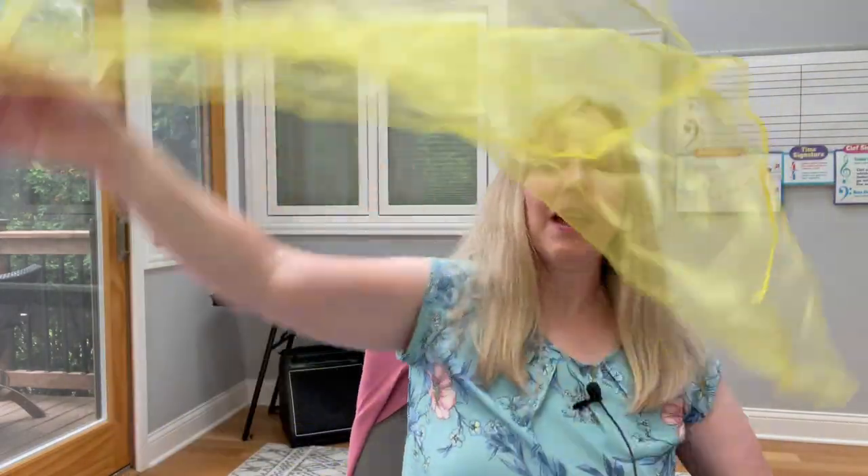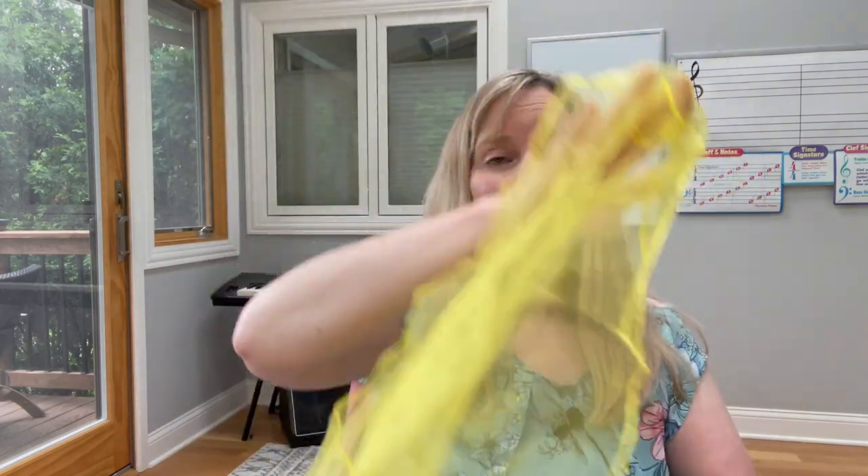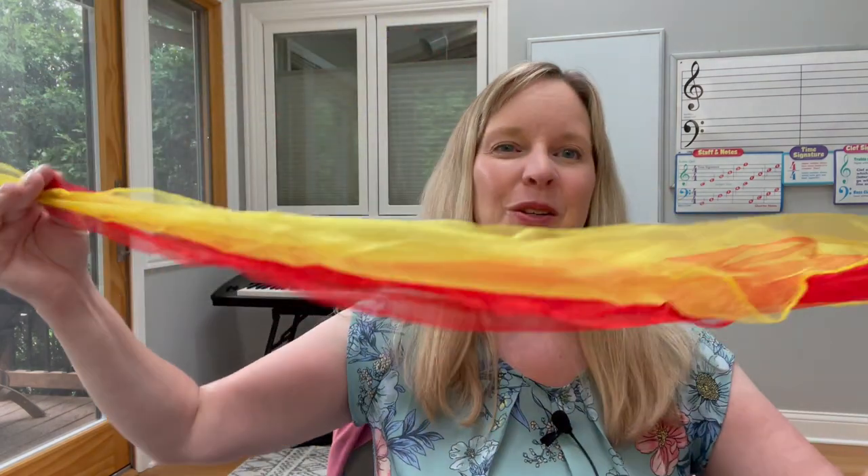I'd love to give you a tip for encouraging your children to dance — especially boys who may not be into it — and that's to give them a scarf. Give them a scarf and play music that encourages movement, such as Saint-Saëns' The Aviary from Carnival of the Animals — give them each two scarves so they can flap their arms like birds — or the Aquarium movement so they can pretend to be fish swimming. Or a piece about horses where they use the scarf as a horse tail and gallop around. I love using scarves to encourage dancing.